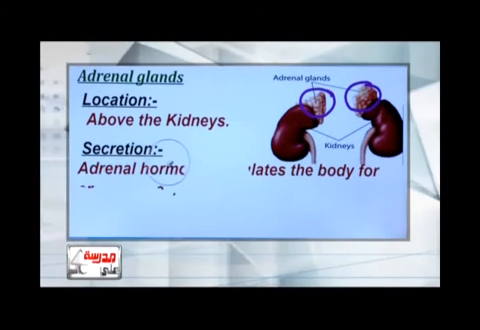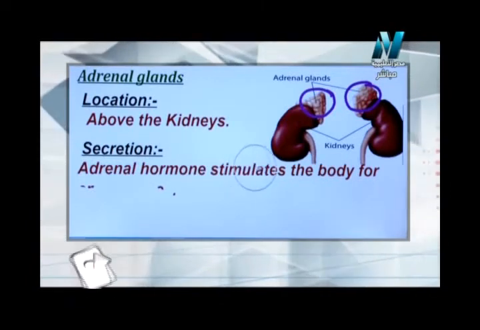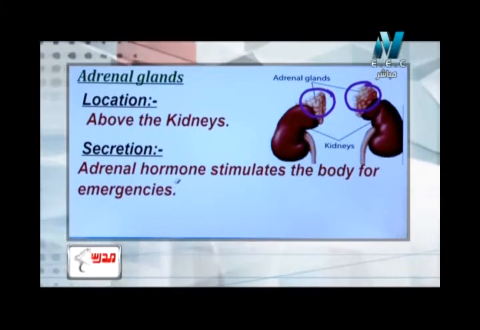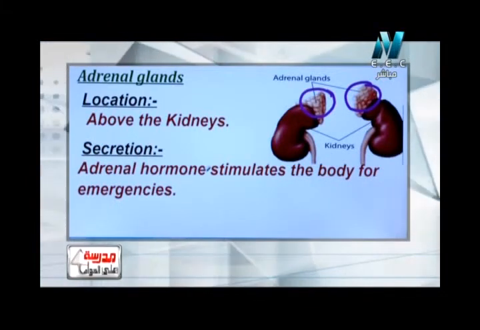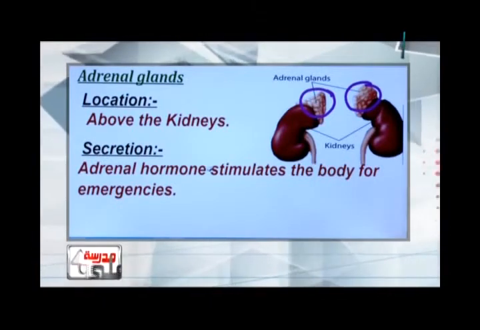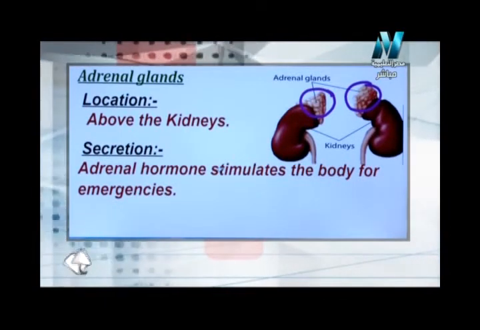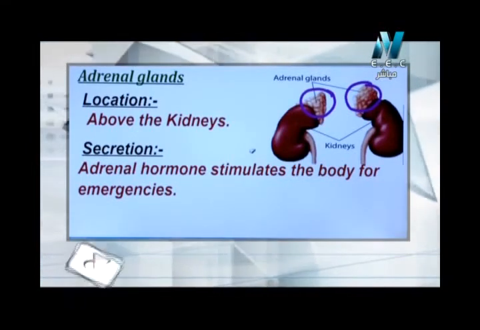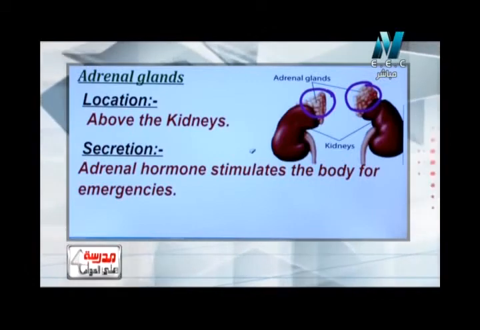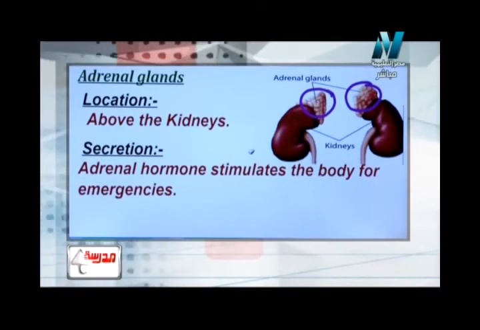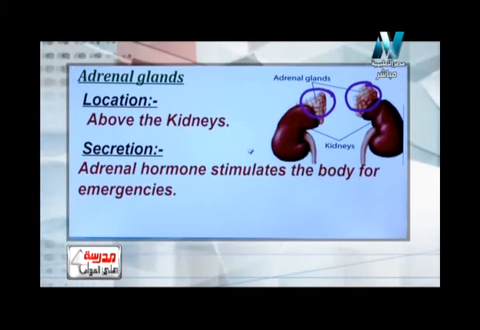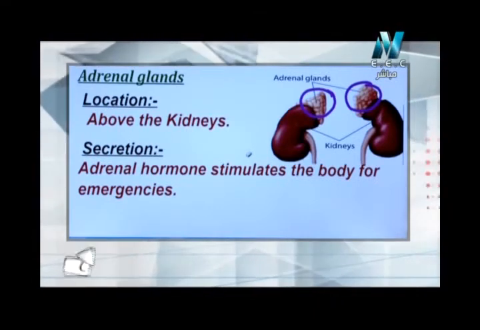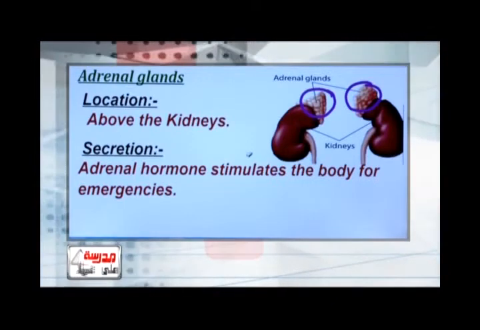يبقى ادرينالين هرمون وظيفته ايه بقى؟ Stimulate the body for emergencies، يهيئ الجسم لحالة الطوارئ. مثلا during، مش لازم حاجة وحشة على فكرة، يعني الامرجنسيز ممكن تبقى، if you مثلا watch football match between two teams and you as fan from one team بتفرج على ماتش مثلا ومتوتر شويه، يبقى الادرينال جلاند هنا secrete during emergencies as during exams.